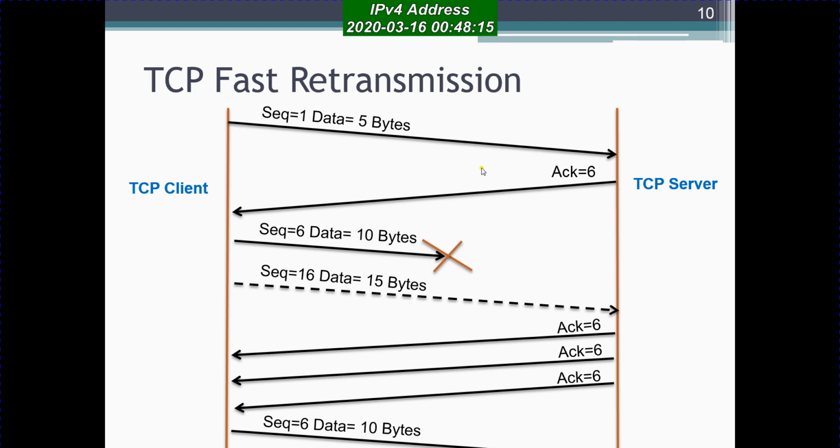Now we have to be very careful here. Here we talk about 3 duplicates. Nowadays, it's possible to change this number through the operating system, through the TCP/IP protocol stack implemented in the operating system. Some operating systems actually have their protocol stack use 2 duplicates. So whenever it receives 2 duplicate acknowledgements, then it will fast retransmit. Now this number can be controlled. So through the operating system, you can control the number of duplicate acknowledgements that the server can send to the client in order for the client to fast retransmit.